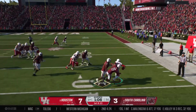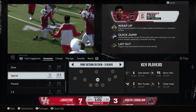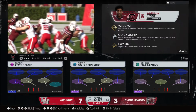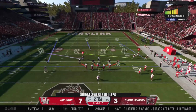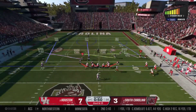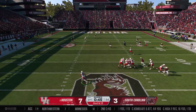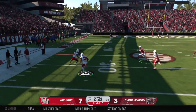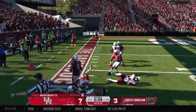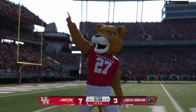On the move. They'll knock him down for a loss of a couple. The Cougars have put themselves in dire straits after that last play at 2nd and a mile. Wants to go up top. Now improvising. Trying to make magic with his feet. Turning it on. He's brought down the one, a play for this offense, and they'll have it at the 12-yard line.